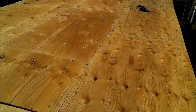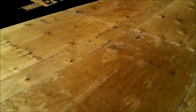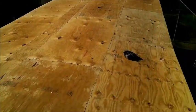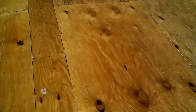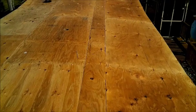Another one right there. That screw's not holding on. I don't think it's anything. Looks good. Sink vent. That's a breather vent, believe it or not, small as it is.